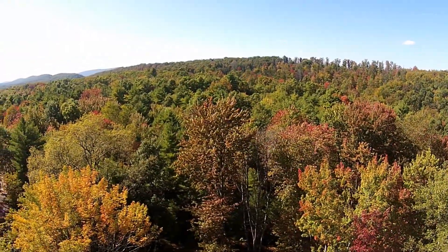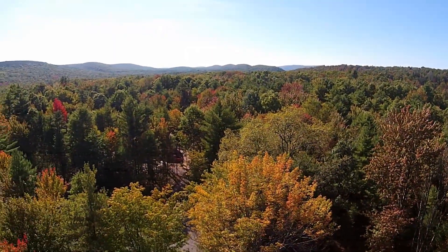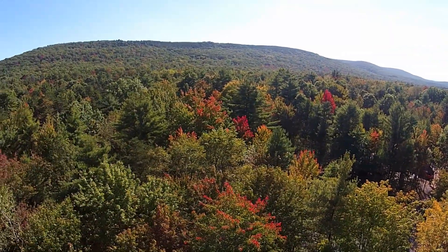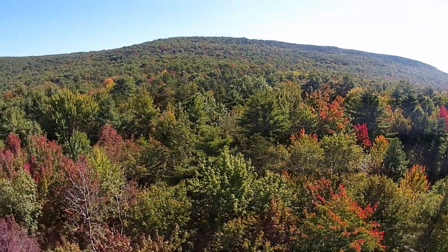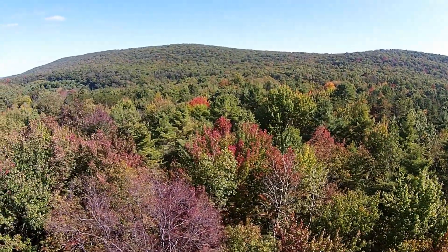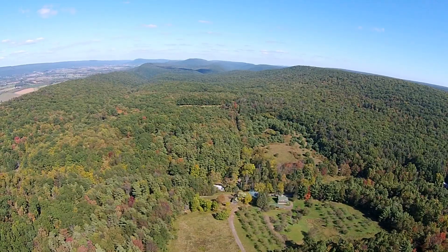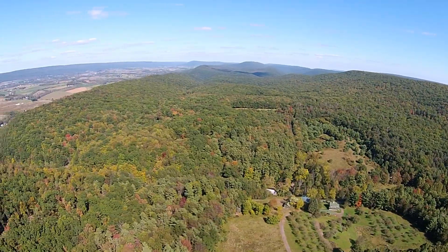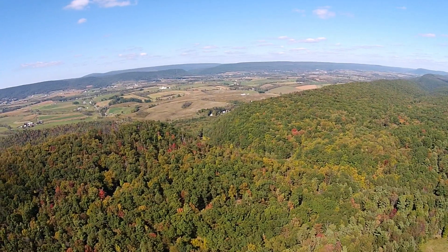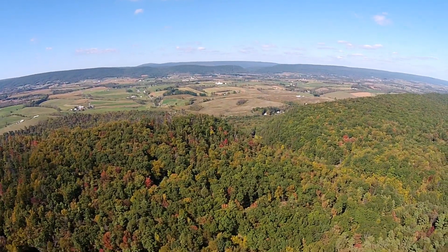This subdivision is situated in the midst of central Pennsylvania mountains, a very beautiful area. In the foreground, you're seeing the subdivision itself — it's all wooded. In the distance, you're seeing the beauty of the surrounding mountains. Our mobile camera is at a higher elevation now, giving you an idea of the valleys and the mountain ranges. It's a very, very pretty area.